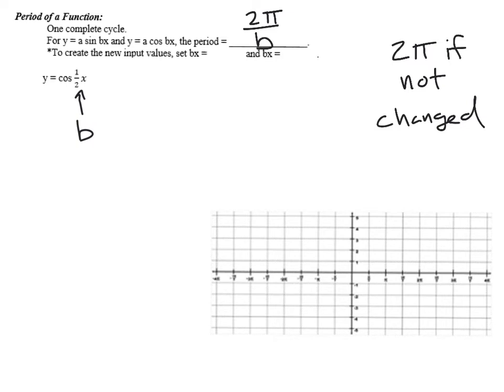So when I see that b is 1/2, by the way, we're kind of doing one thing at a time. Notice out front there's no number. A would be 1, right? So the amplitude on this one has not changed at all, okay? I've only changed the period. But your period would be 2 pi over b, right?